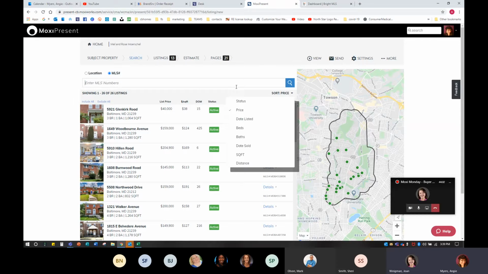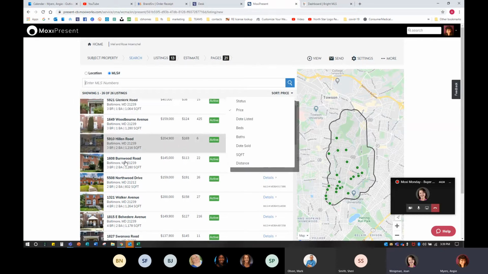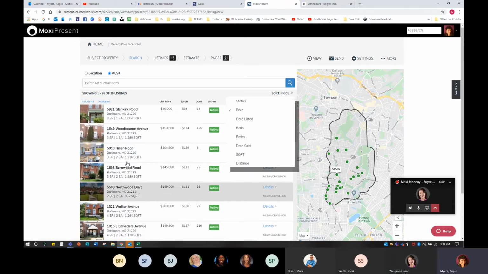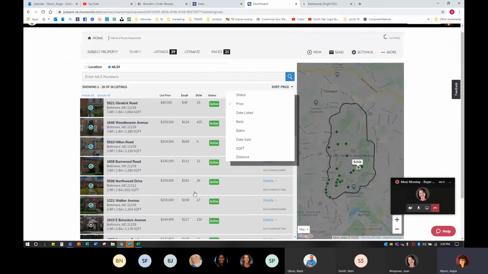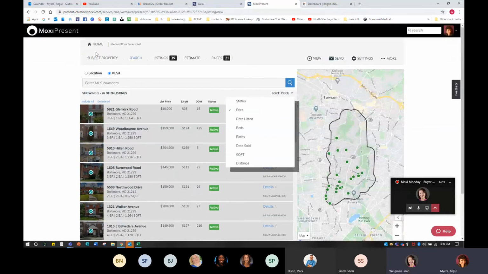Once you get those MLS numbers and hit the search button, this is what it's going to look like. It will actually pull those specific listings for you. You can hit the include all button, it will check off all of the listings that you have imported, and then you can move on. So that's the option there, because it is a little bit more limited in this system.